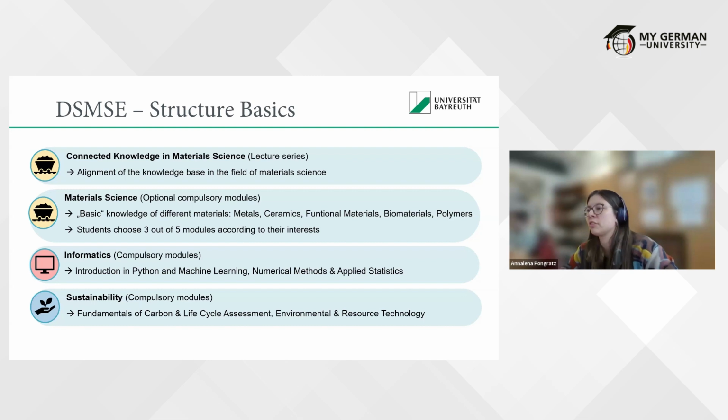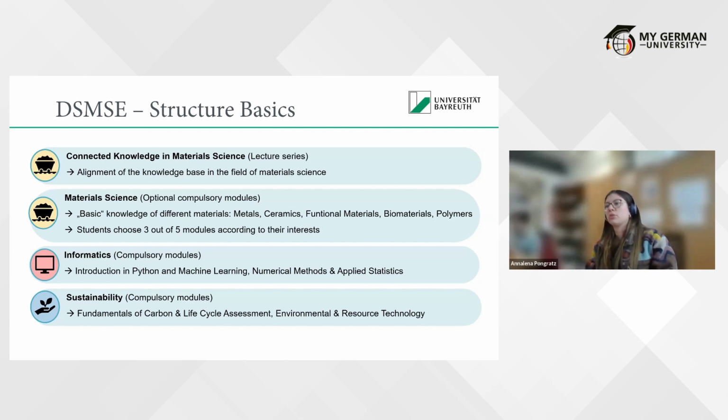This can be in the topics of metallic materials, ceramics, functional materials, for example, batteries, biomaterials, biopolymers, and of course, biopolymers itself. You can completely freely choose what you want to listen to here. There are over 8 lectures you can choose from. You just need to fulfill the 3 required modules.